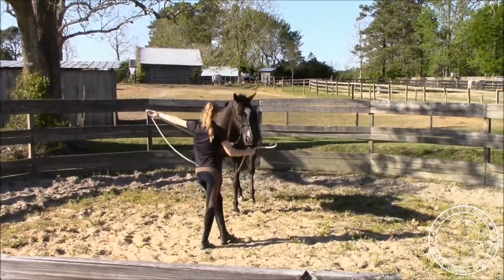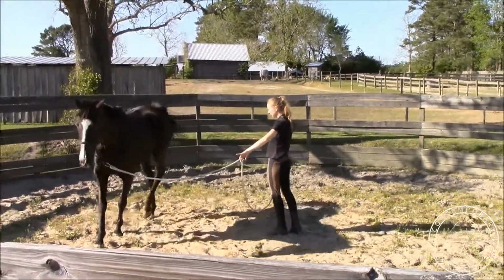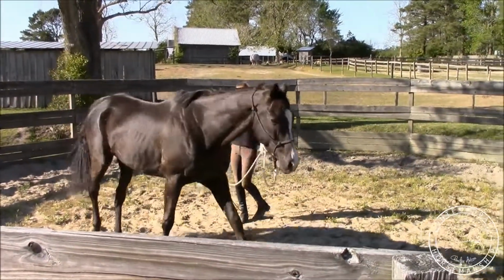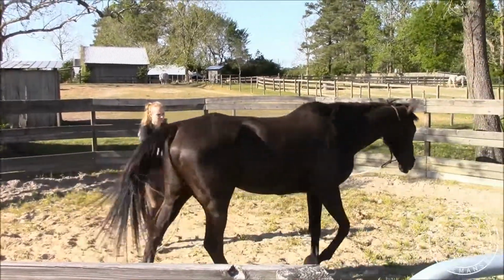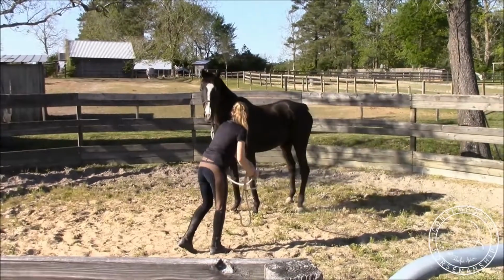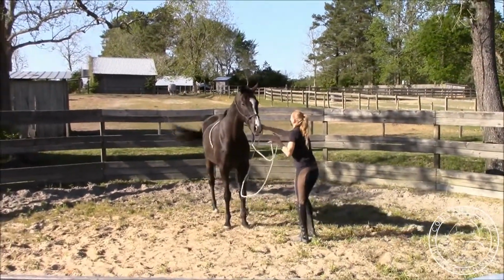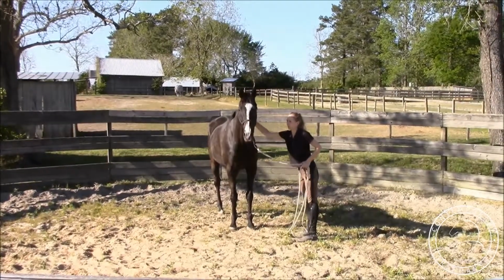And point, step toward his opposite shoulder, swing, and release. Eventually, I'm not going to step toward his opposite shoulder. Right now, I'm doing it just to open a door for him to go, in that example, to my left. There he moved, and I just desensitized him until he stopped moving.